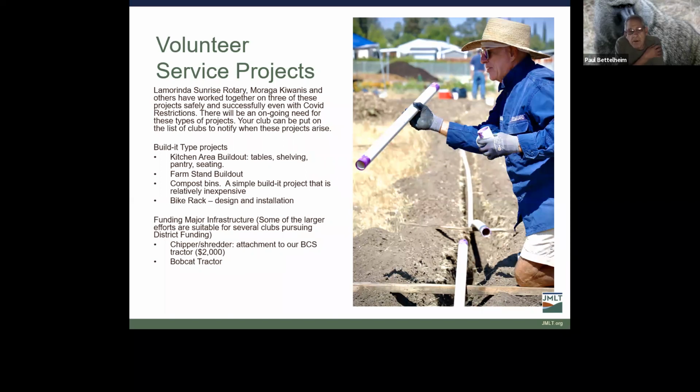I would like to make it very clear that this was not just Loma Linda Sunrise Rotary. This was a coalition of 8 Rotary clubs, including Pittsburg, Antioch, the Antioch Delta Club, as well as Clayton and other clubs that donated money, in addition to a district grant. The early stages of our involvement was really in developing infrastructure. We were able to make a contribution of the greenhouse, the storage sheds. We also did some work on the security, as well as some of the service projects, including cleanup projects out at the site, helping to install the fencing and the irrigation.